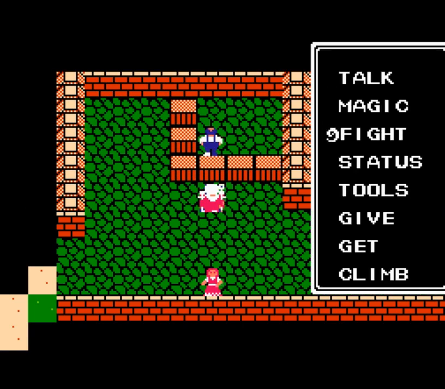Fight is just to attack people. Enemies will actually attack you on contact in this game, but you're probably never going to see me use this command. Status you just saw. Tools is to use items. Give is to give tools, weapons, or armor from one character to another. Get is to take things. Climb is to go up a ladder.